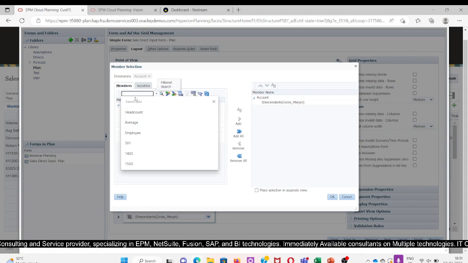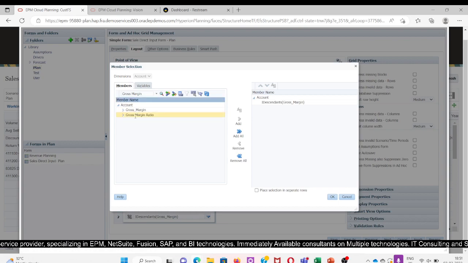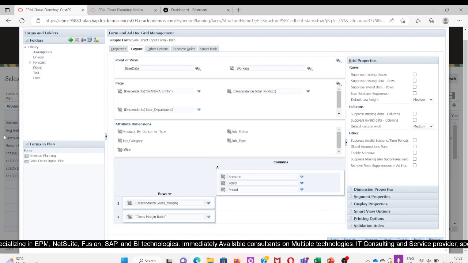So I will directly search for the member. After that, I will click on OK.